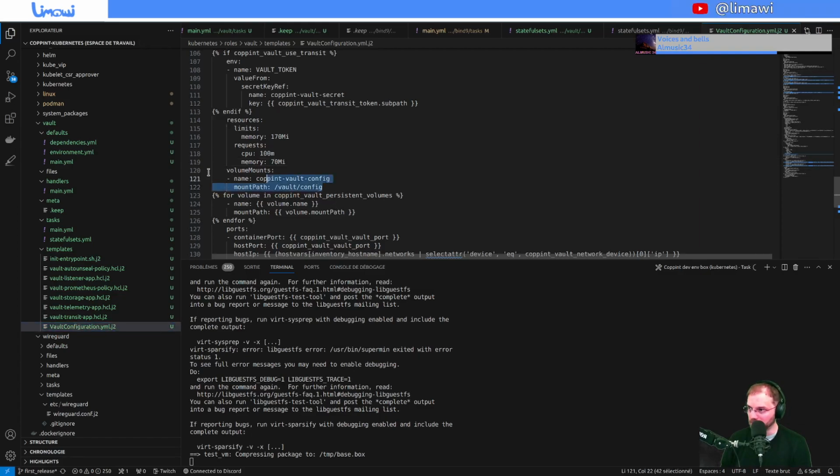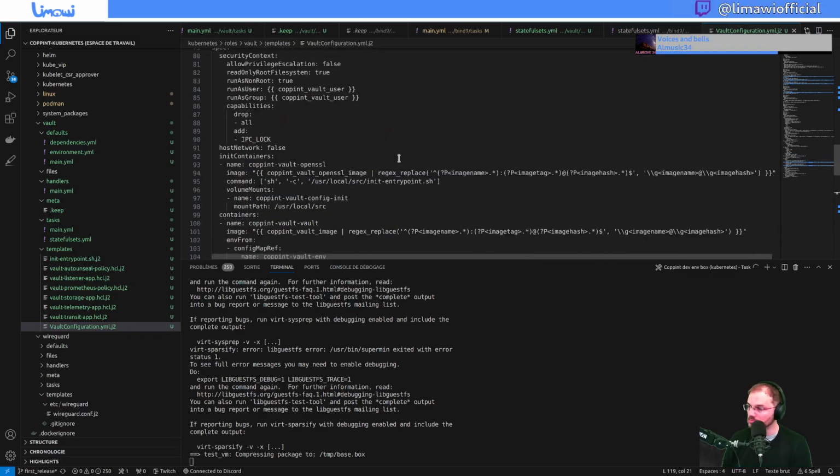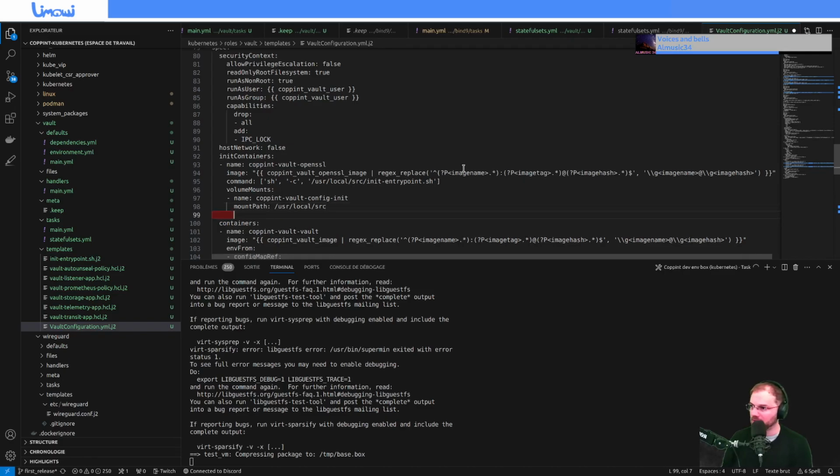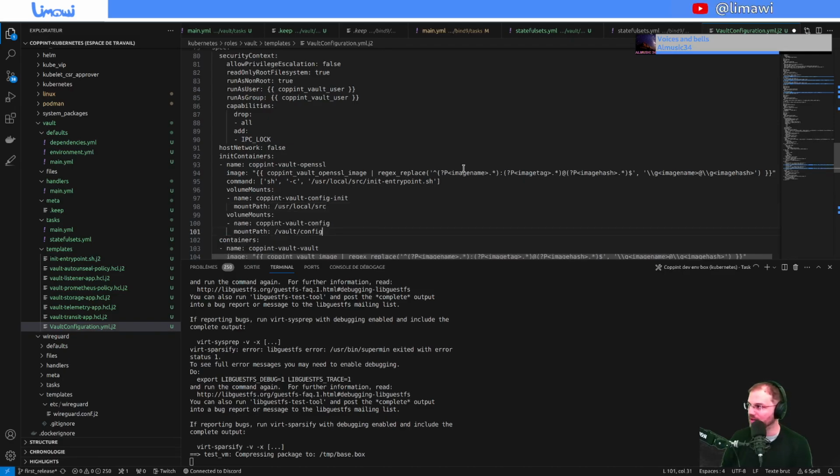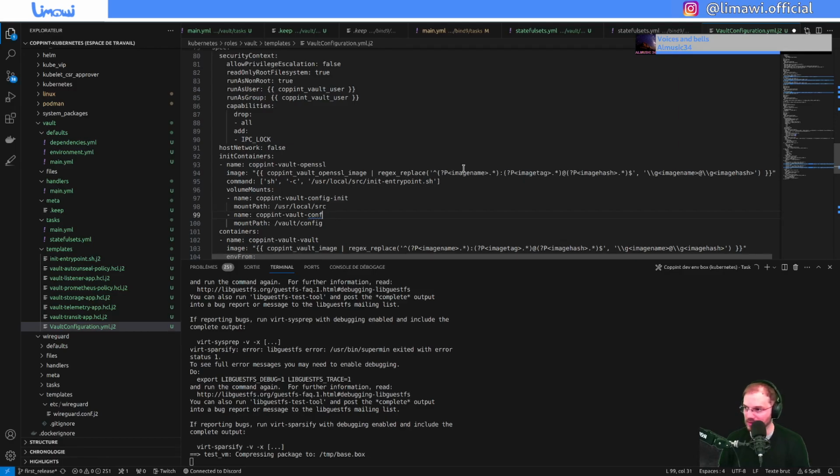But also in the container. And I need to see if there is a lease to claim the volume only once, or if it can be shared.